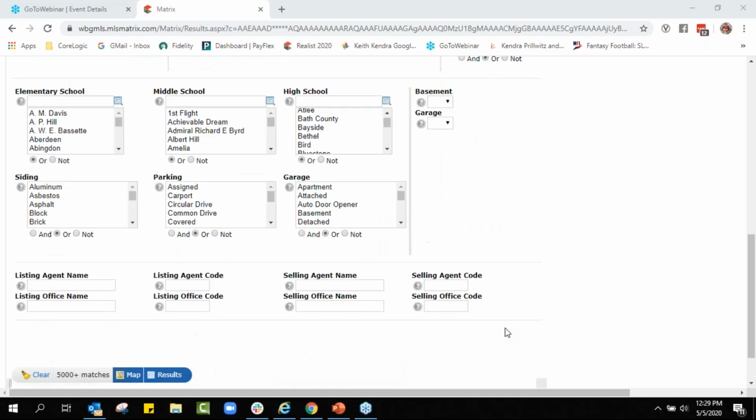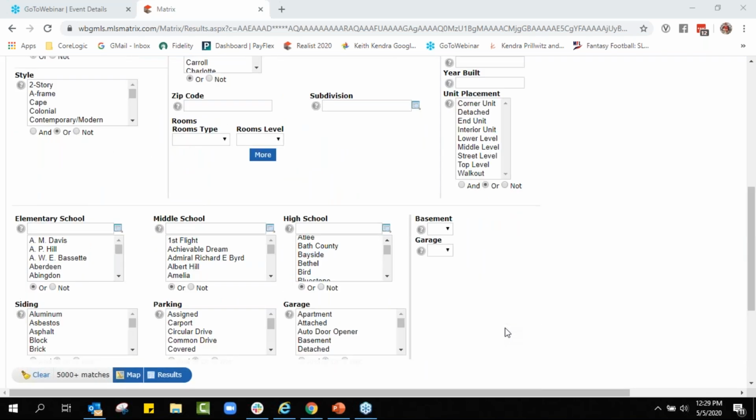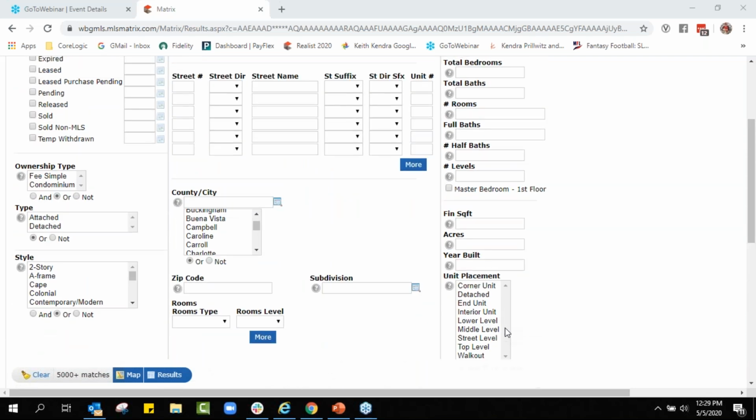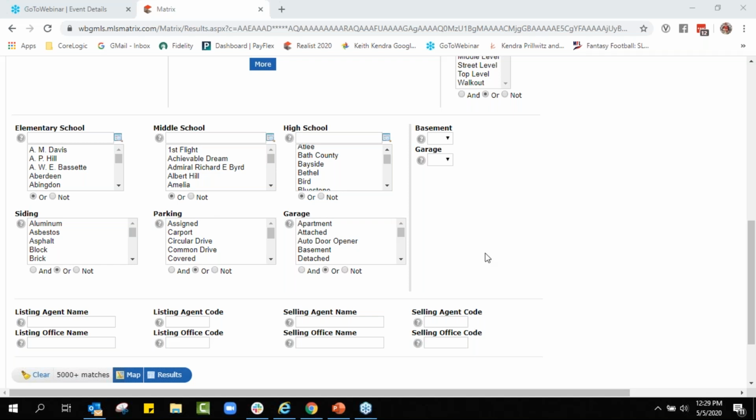But let me show you, does anyone ever use keywords or want to search by keywords? You know, the remarks section, like has anyone ever wanted to search by fixer-upper or needs a little TLC and stuff? Yes, Carmen? Okay. So for those that like to search by keywords, sometimes you can't go in here and find a field.